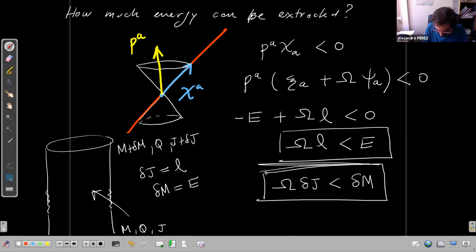But before writing this inequality, I should have said something about this inequality. Look, the particle does not need to have negative energy, but in the Penrose mechanism, we want to extract energy out of the black hole, so E would be negative. If E is negative, what we immediately see is that the angular momentum has to be negative too. Which means that when the black hole absorbs a negative energy particle, at the same time, it absorbs a particle with a negative value of angular momentum in the Z direction.